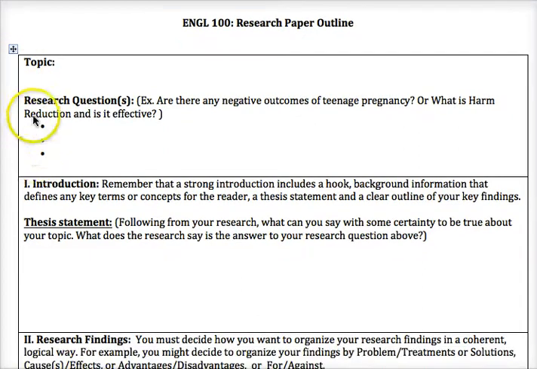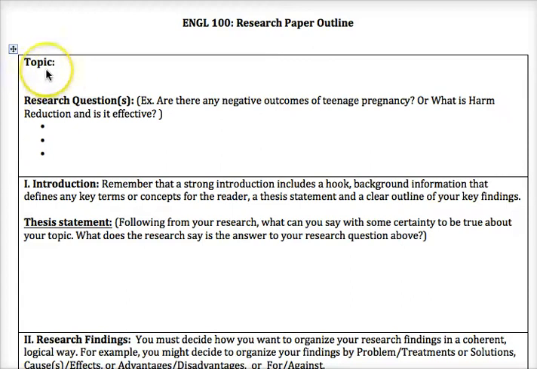You can follow this outline as a way to sort of guide your sections in the paper and also keep track of any sources or key ideas that you want to include in your essay. So we've already kind of filled out this part within our first assignment in the class.